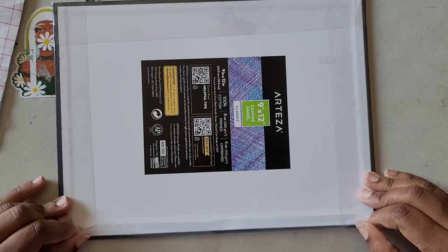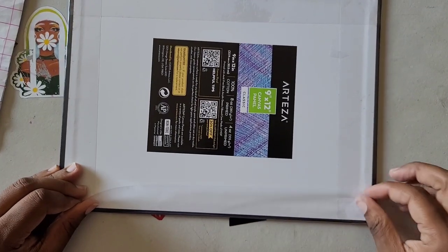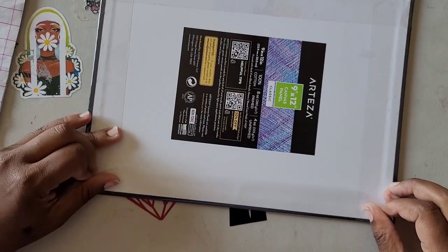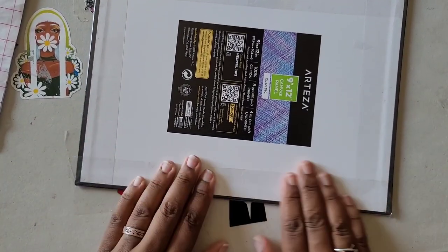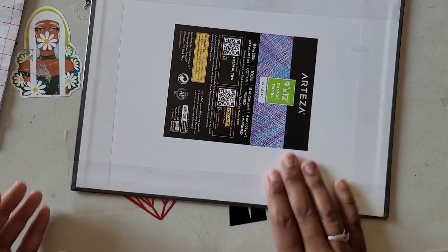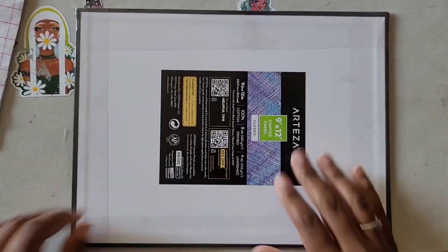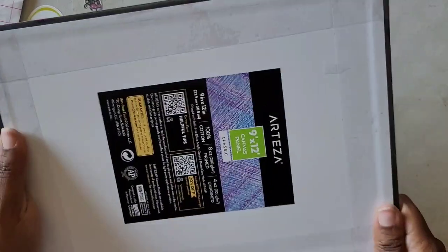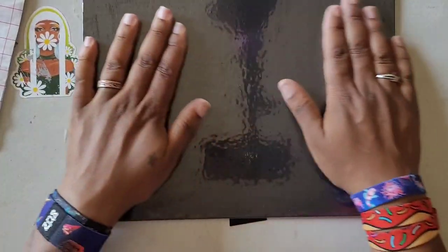And then this last side. And you want to make sure you fold it up nice and neatly so that you don't get bubbles, because they're a pain in the butt to get out of. You want the back of it to be nice and smooth. And if you want, you can put a piece of white vinyl or something on the back to make this double-sided. But for right now, I'm just doing this side.